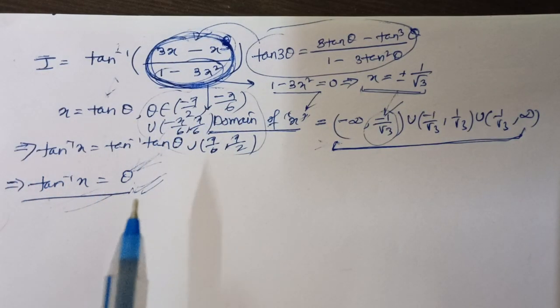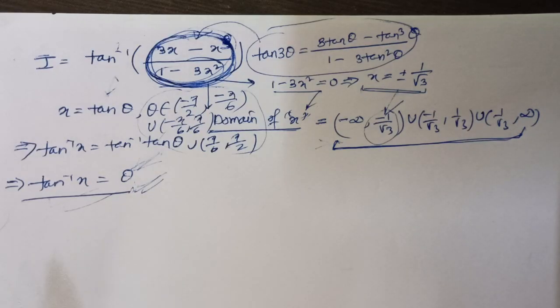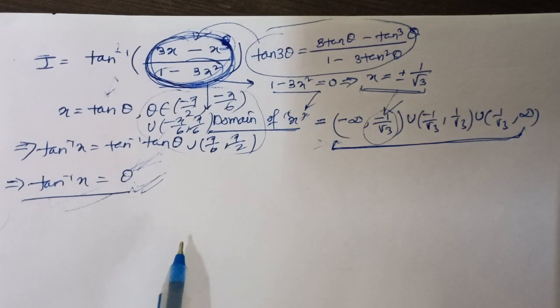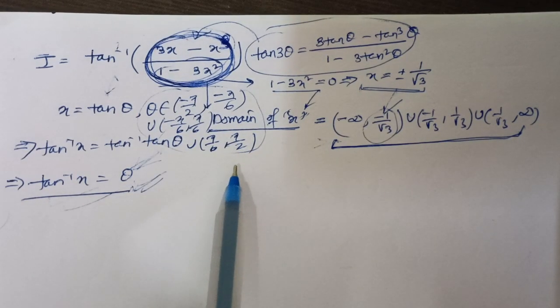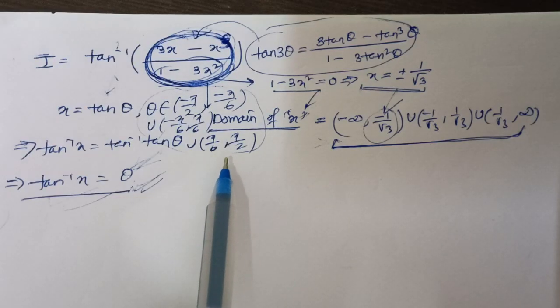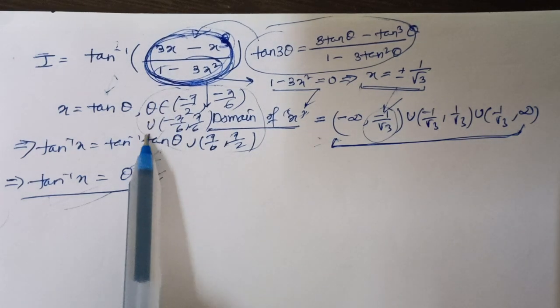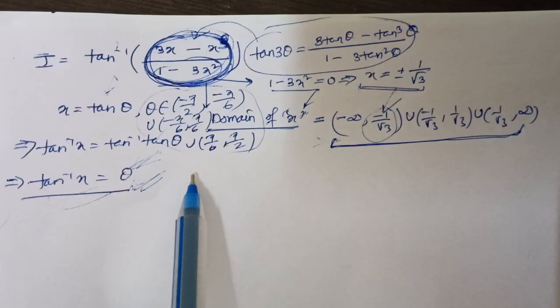That is one thing that you should keep in mind and not feel conscious about, like, is this step valid or something like that. This step is valid for all values of theta in negative pi by 2 to pi by 2, and we are in reality excluding some values, two values to be specific, the negative 1 by root 3 and positive 1 by root 3. So the interval that you're choosing is actually a subset of the principal range. So that has to work.